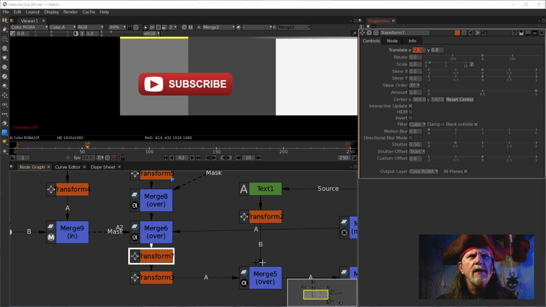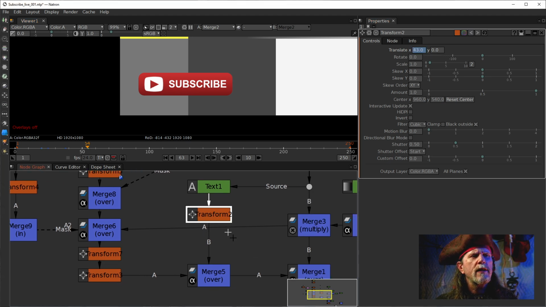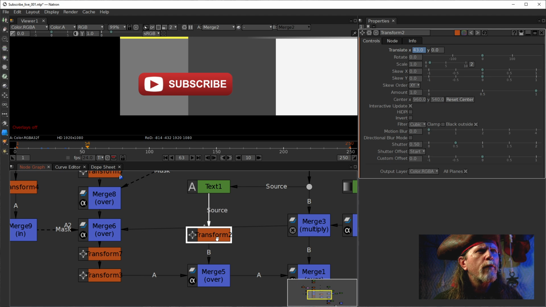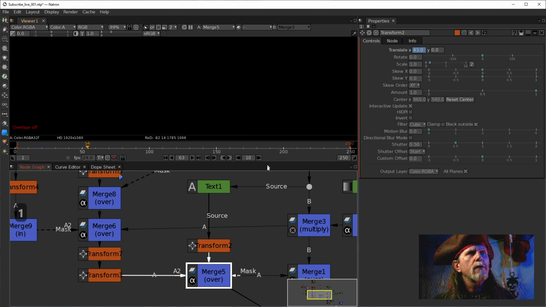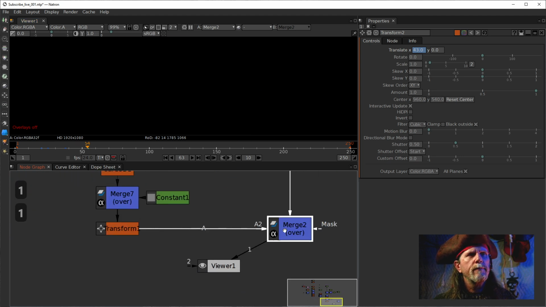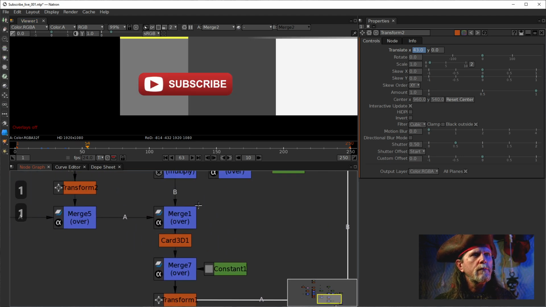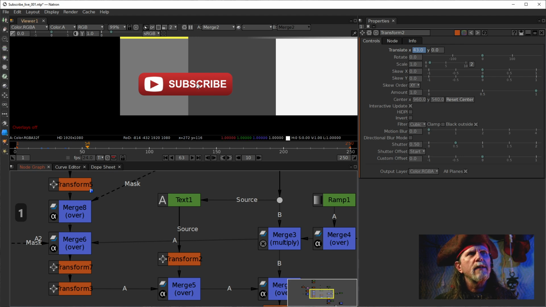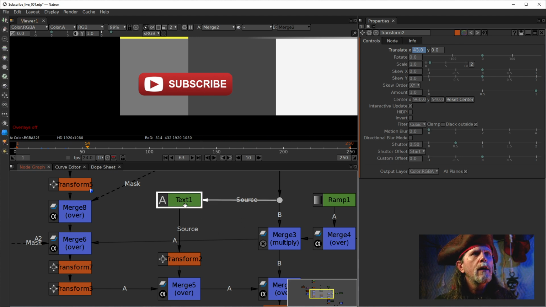We want to take our text over. So we're going to go to our text, and because I don't want to interrupt our animation, I think I want to put a transform before our animation. This is our animation right here, and for the text, because I don't want to mess with the actual animation yet, I just want to have something to offset it a little bit.